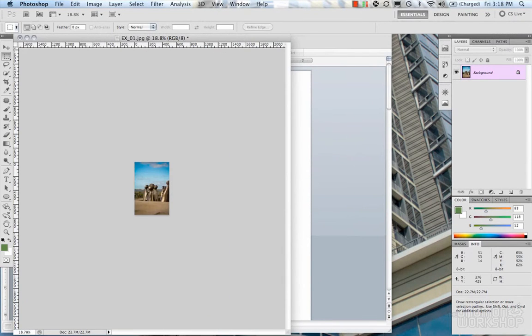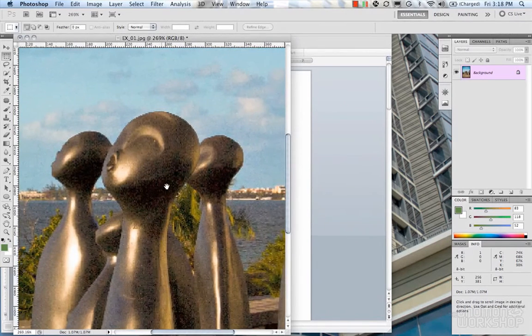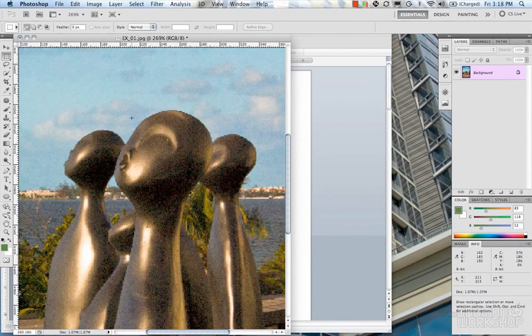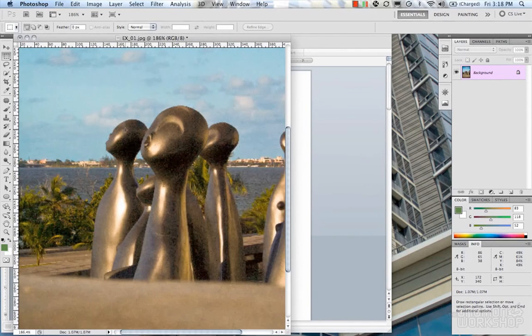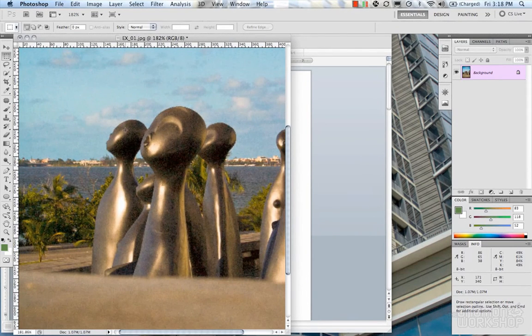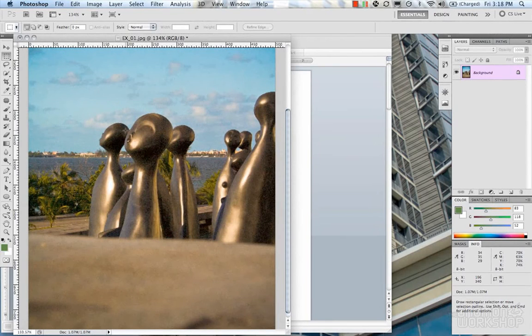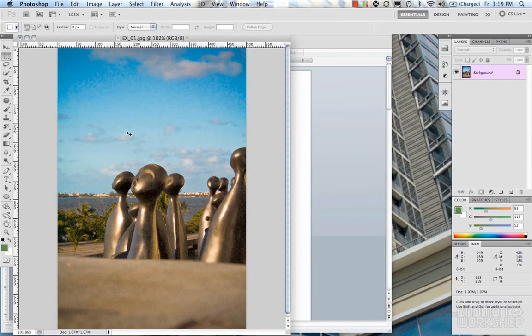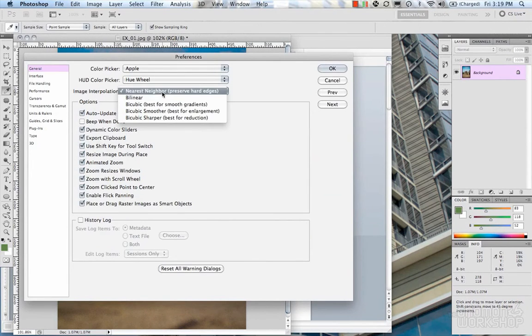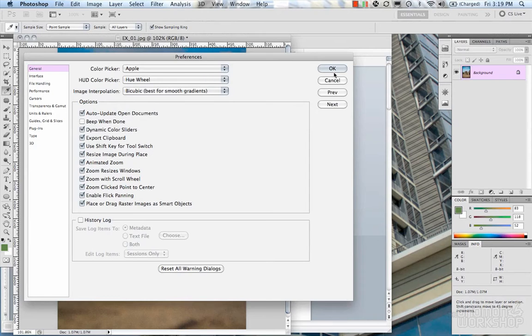It scales that down, and if we zoom in, you can see that a lot of our smoothness is gone, and everything is really pixelated and chunky. That is a result of nearest neighbor pulling out every other row of pixels and shoving them together. So jumping back into the preferences, we're just going to set that back to bicubic and leave it there.